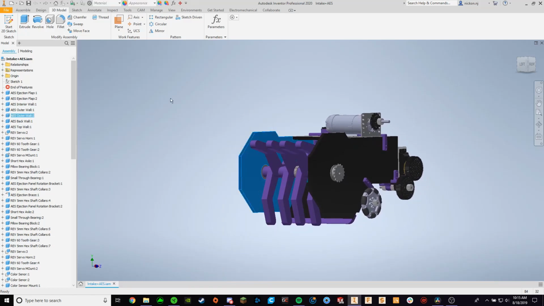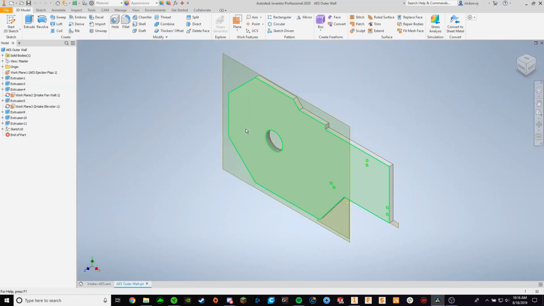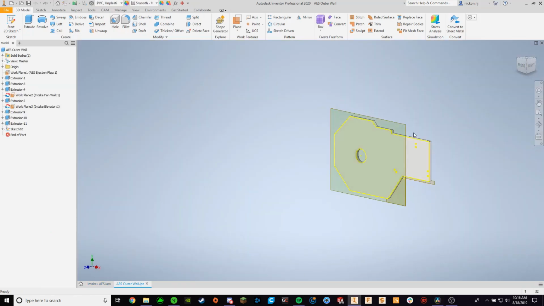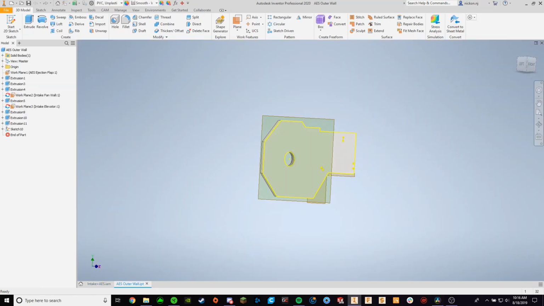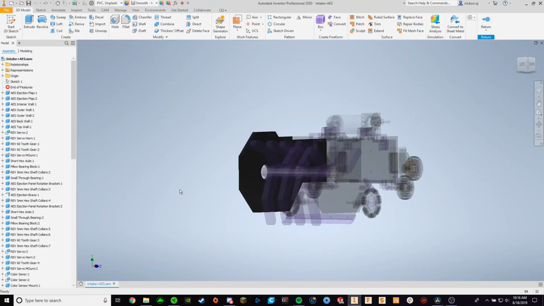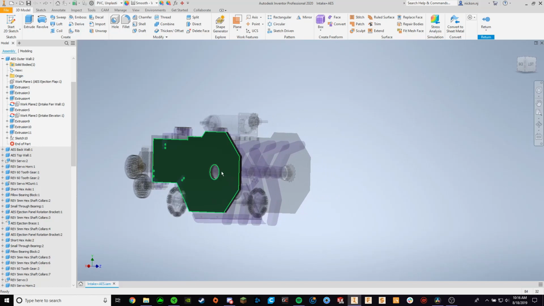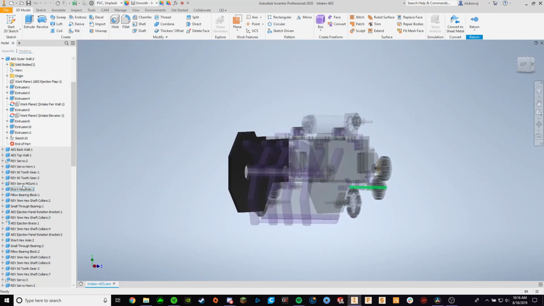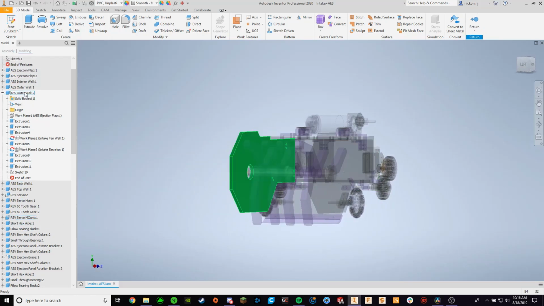If I click open, for example, that part is opened on its own in a new workspace tab. It looks a little different since Inventor has revealed the entire part, including a lot of things that I had set up to be invisible in the main assembly view. If I go back to my assembly and right click on the part again, this time if I hit edit, you can see that now the part is isolated within the assembly. Everything is transparent, and I can only select or work on the part that I chose to edit. Over here in the file sidebar, you can see that everything is grayed out except for the part that I chose to edit. Now the part is dropped down, and we can see what's forming this part.